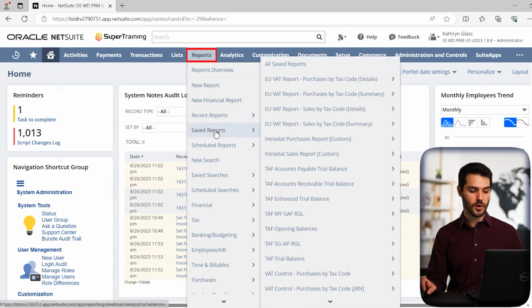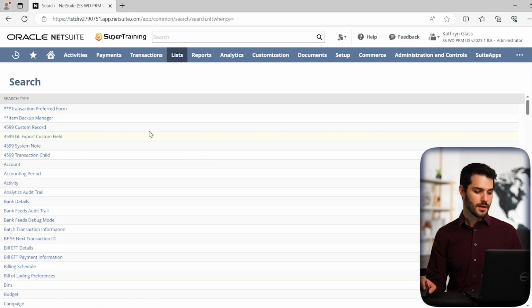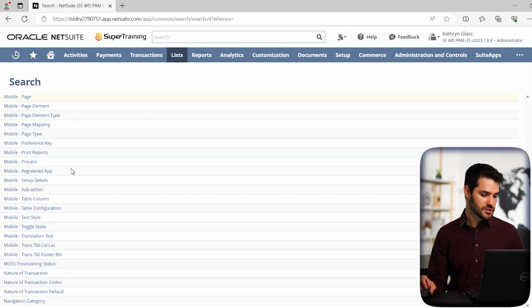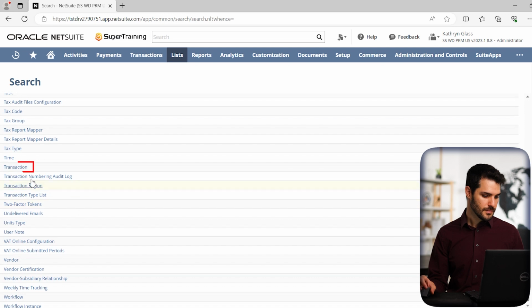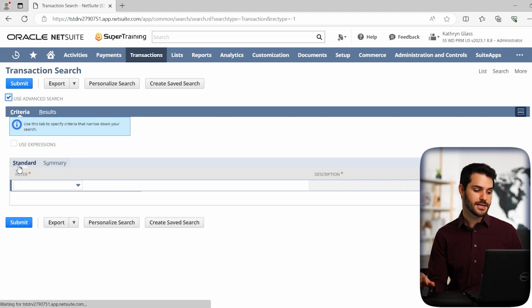So first we want to start one, so we're going to go to new search. If we click on that, it's going to say, out of all of these different types of searches, what's the basic category that you want to look in? The most common type of saved search is a transactional search, right? Like maybe you're looking for sales orders or invoices. So we're going to go down to transaction and click on that type. Now we're already customizing this as a transaction-based search.